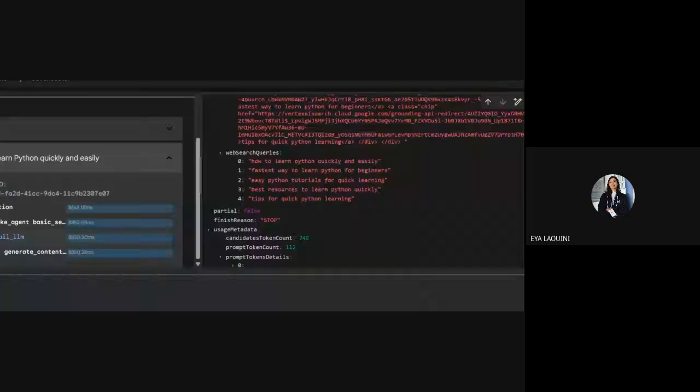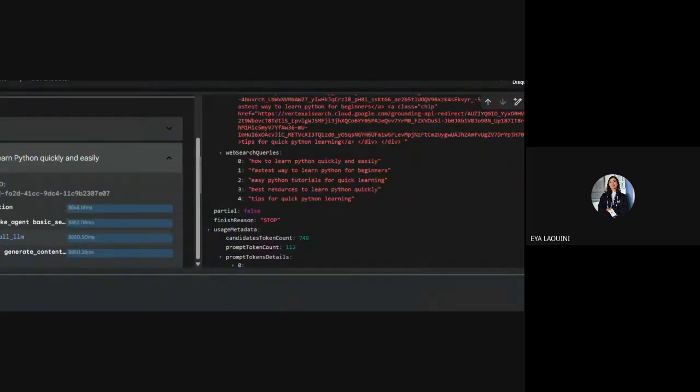Okay, that's good. So, as you said, guys, web search queries are used to make the agent dive into those websites and extract information for our output. It is basically as we do: I go to Google, I type how to learn Python quickly and easily, I get some websites, I dive into those websites, I try to read and understand and then get the information. And I did that with 5 different queries.